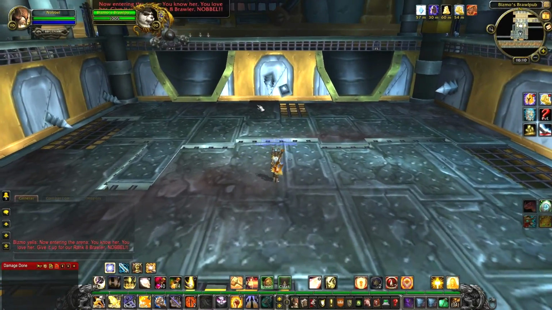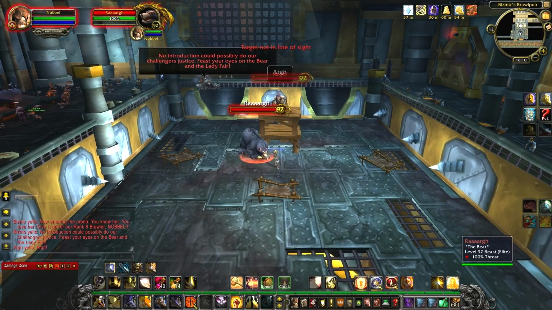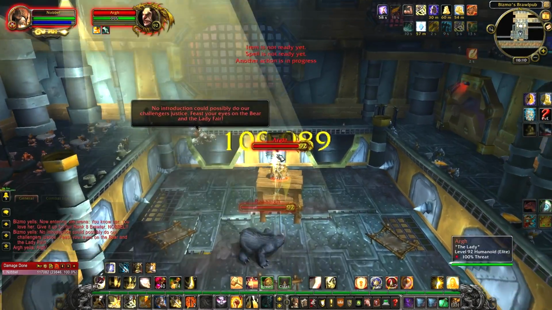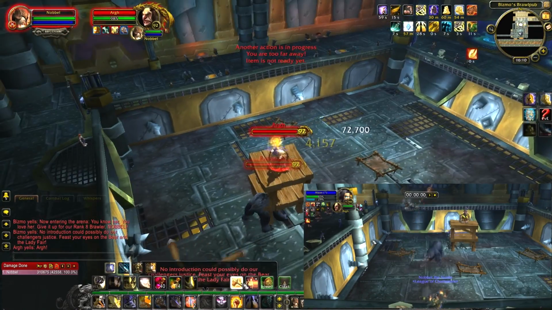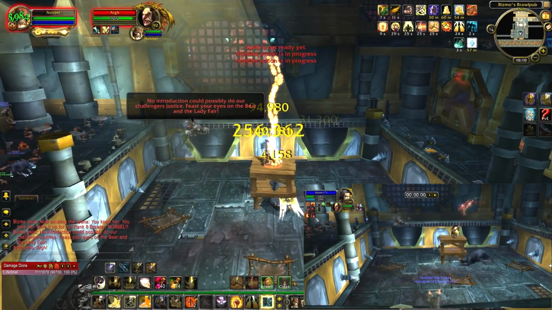The Bear and the Lady Fair will place 3 trampolines in the arena. A bear will constantly attack you on the floor and a troll will stand on the elevated platform. The mechanic of this fight should be that you jump on all 3 trampolines in a row and this will give you a massive damage buff that you can use to kill the troll.